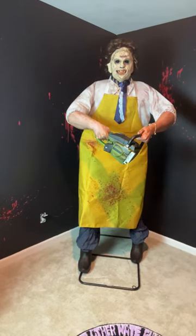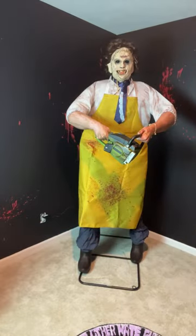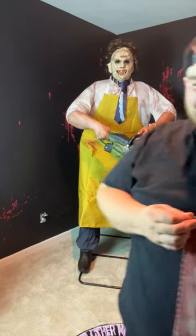Now, if I turn him on, if I had the blade in here, he would whack the ceiling right away. So I can't put the blade in there, unfortunately. But let me take the blade out of here. I'm not going to put it on because I know it'll whack the ceiling. I just know it.